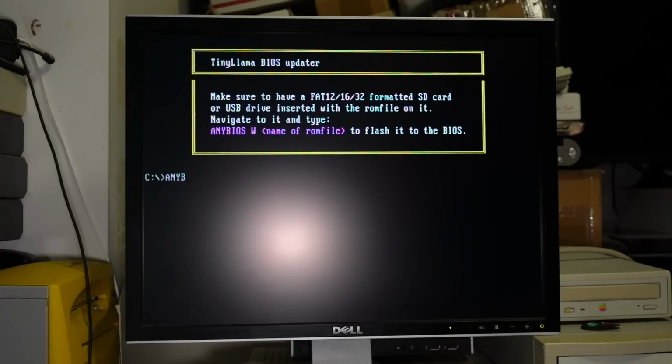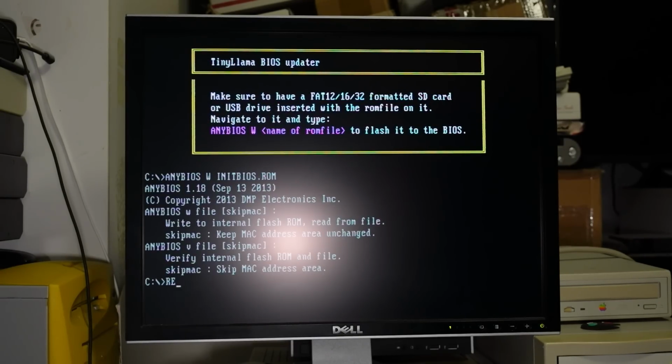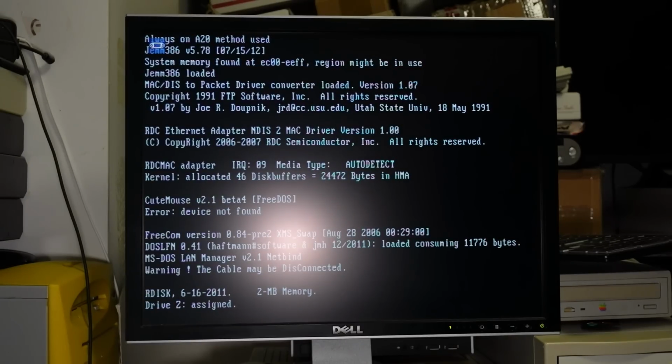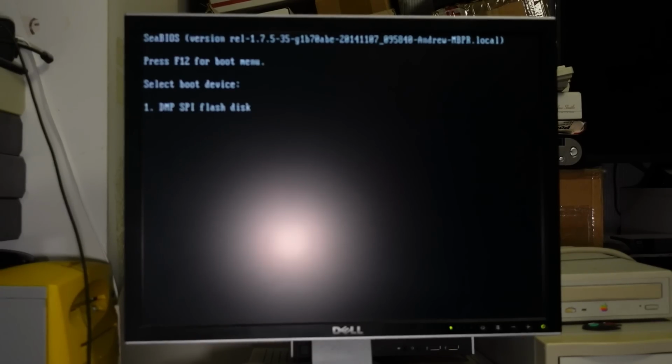With that slight panic out the way, it was now time to flash the BIOS. I'd already grabbed this from the GitHub, so I just put in the stick that I'd flashed previously and got to work. And it seemed to actually work fine, although as we find later it might not have done.